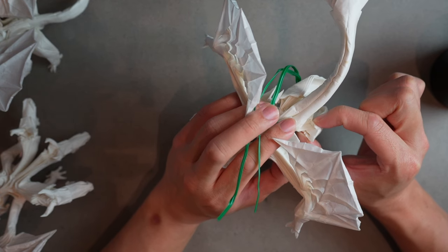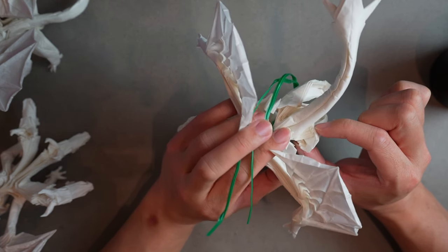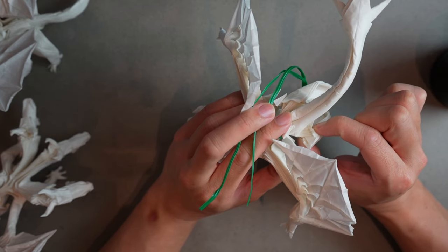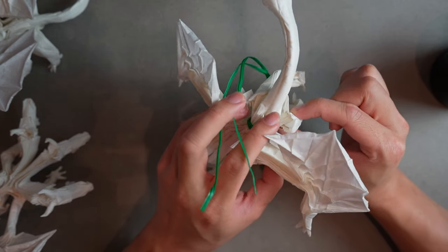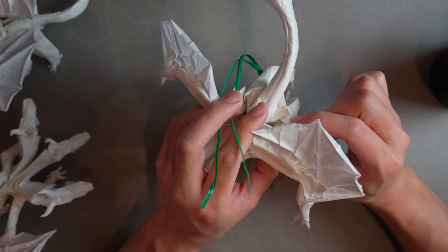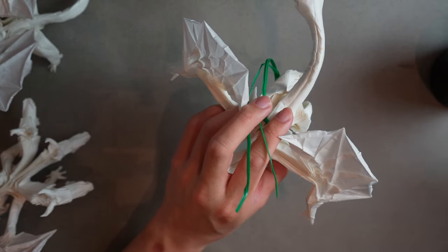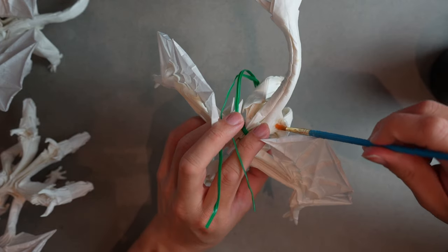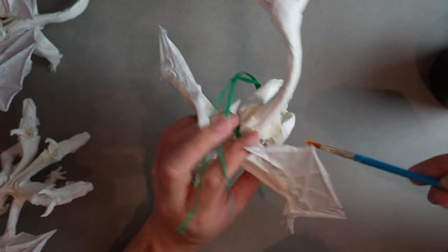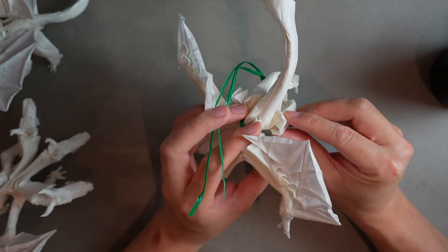When I pinch I can feel the response of the paper — wherever it pushes back, that's a tension point we want to tackle. If it doesn't push back it'll hold in place. You can see in between those layers it's really thick — that's one of the tension points. That's where we want to focus with our MC, right along that tension area.